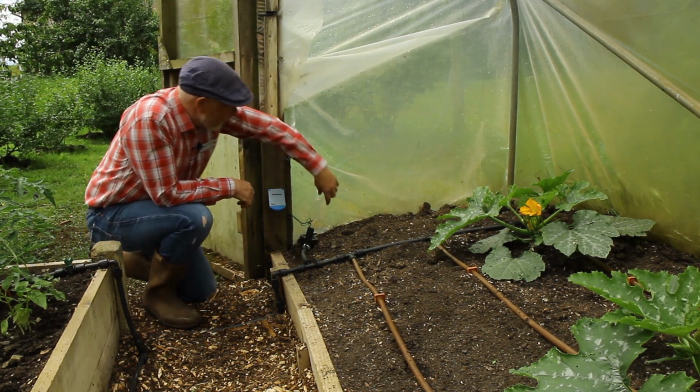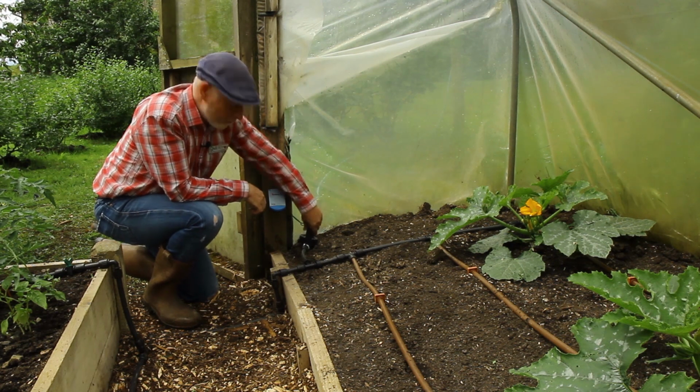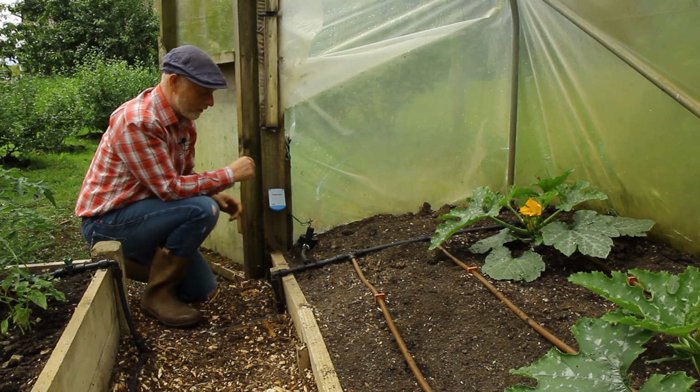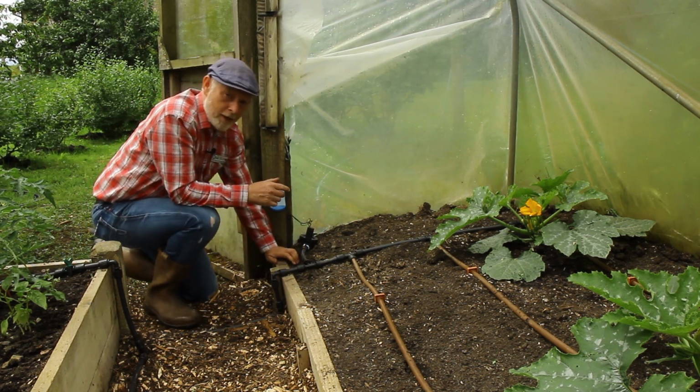So we can see then that we have our 16mm pipe coming in here. We can see I've got a valve and a timer here, and that's so that I can turn my system on and off automatically. And then the water is diverted then off to the various beds.